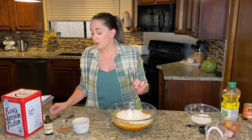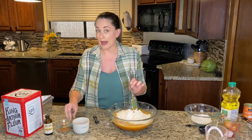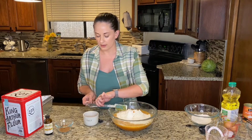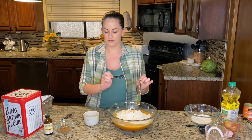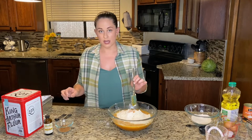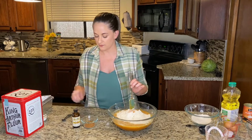I'm gonna take both my 1/2 and my 1 teaspoon, and I'm gonna do 1.5 teaspoons of salt. So I'm gonna start with my 1/2, level that off. Then I'm gonna go in with my 1 teaspoon, level that off. And we're gonna finish up with 1 teaspoon of nutmeg and 1 teaspoon of vanilla.